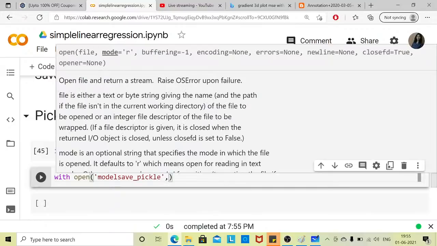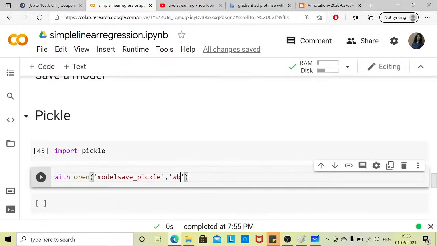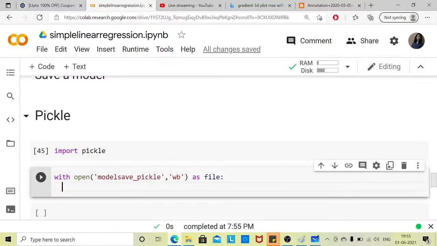I need to open this file in write mode and in binary format, so I'm using W and B: W for write mode and B for bytes, as file. I'll tell you about these things in file handling. I'm just opening a file with a new name. It will create a new file, and inside this file we will put some byte code.